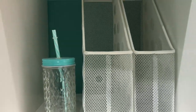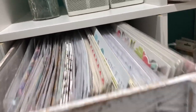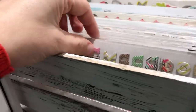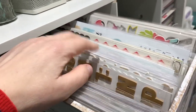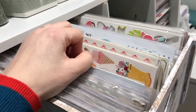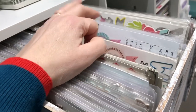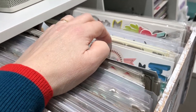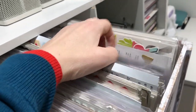Nothing yet in there. I've got space for new things when they come. This one here is a split shelf, and I've got in here multicoloured thickers, gold thickers, silver thickers, when we get to silver. And then we've got just regular stickers, and I think there are some letter stickers in there as well, puppy stickers and chipboard stickers. So they all fit perfectly in there.